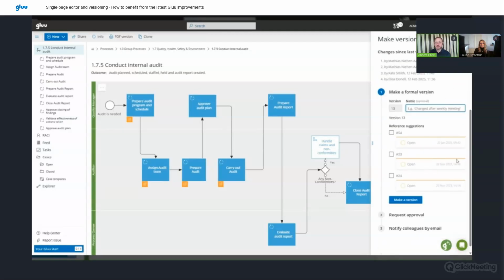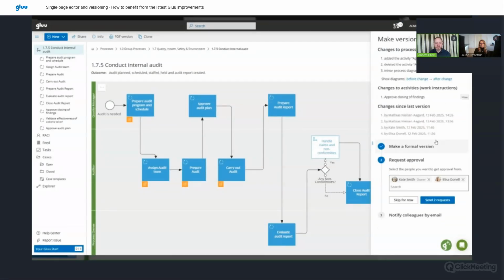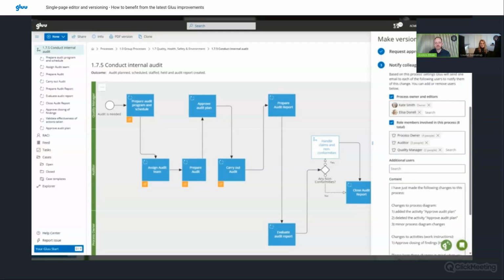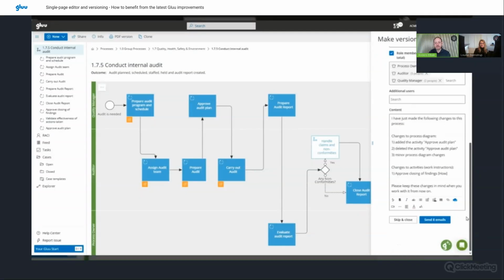If you have addressed those in the revision, you can say these have been implemented, or if they haven't, you of course don't have to click them. We then go to the approval process, which is typically set up with the right people anyway, and you just send for approval. And then finally, you can see who should be informed from your team about these changes.